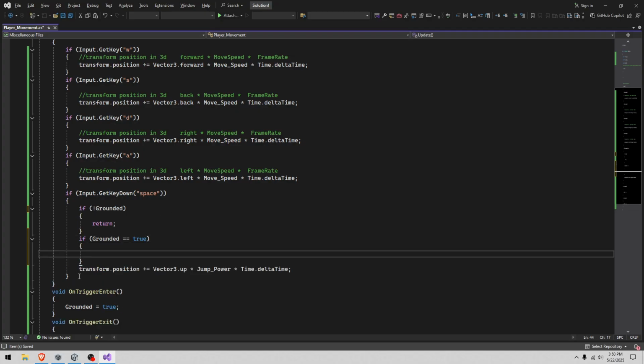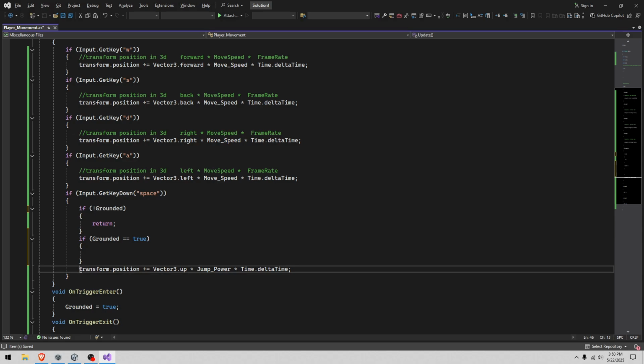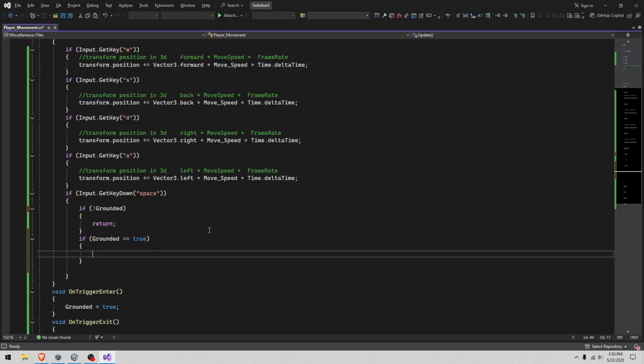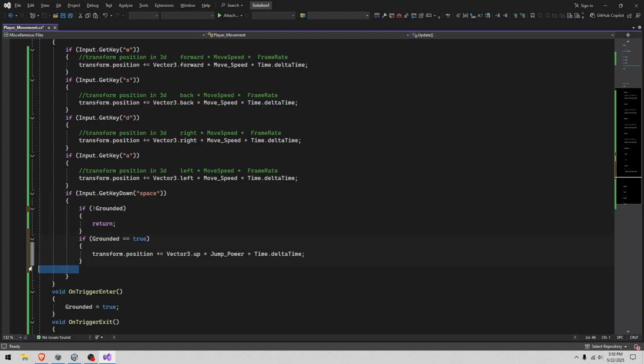Then left click and drag your mouse over this line so that all of your transform.position plus equals Vector3.up times jumpPower times Time.deltaTime. Press Control X, and now left click inside of those brackets and Control V inside of those brackets, and now I'm going to make this not a line by pressing backspace.